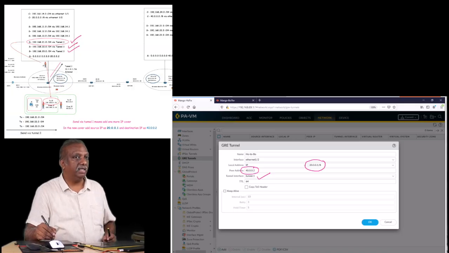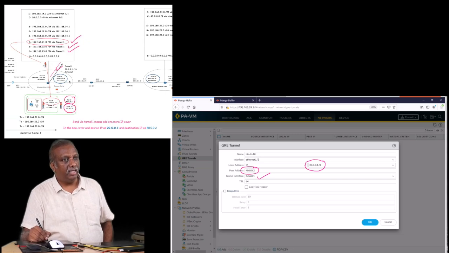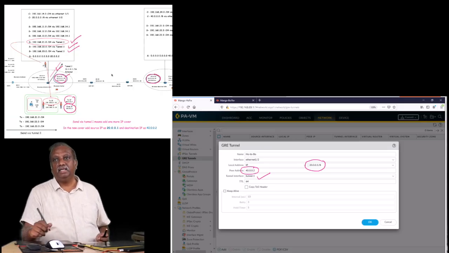If you see the diagram here, sending via tunnel.1 means add one more IP cover. The new IP cover adds the source address as 20.1, the IP address of Ethernet 1/2, and to address as 40.2. That's what I mean, right?